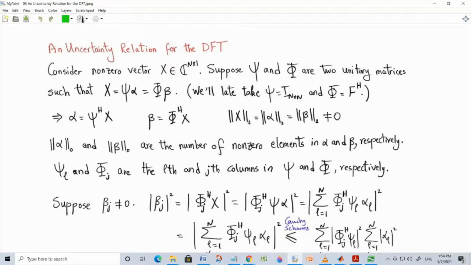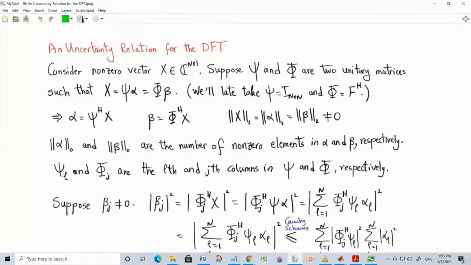So we need to understand this point. What is the moral of the story? A signal cannot be sparse in time and frequency at the same time. So there is something fundamental that prohibits a signal from being sparse in time and in frequency. So it is either sparse in time and you use its time representation, or it is sparse in frequency. How can we know something like this?